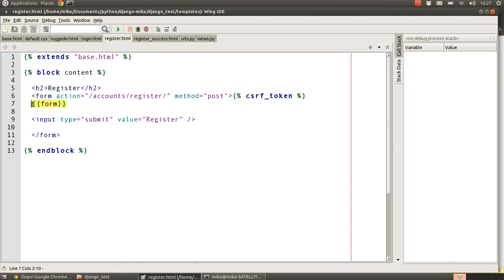And then we have the actual form itself that we've passed through, and all we need to do is insert it. It knows how to draw itself onto the page in HTML, so we don't need to mess around with any of that. And then finally, we're going to stick the register button on the end and close the form tag so that we know that that's the end of the form. Dead simple. No complicated things to do just yet. It might get a little bit more complex when we start extending forms in our forms tutorial, which comes next, but not much more complicated. But very, very simple. No messing about.